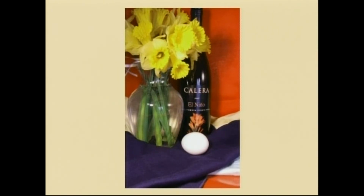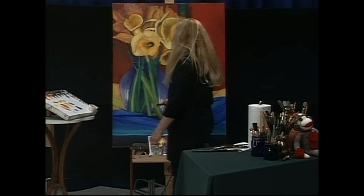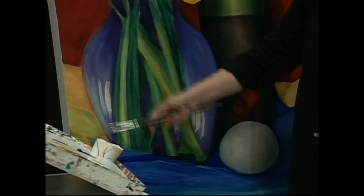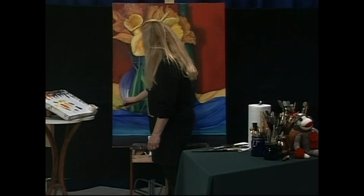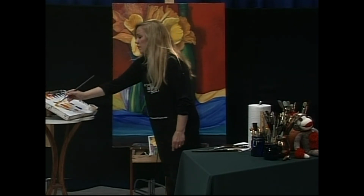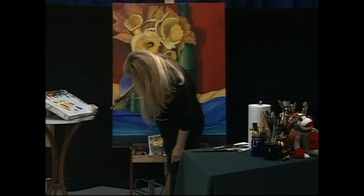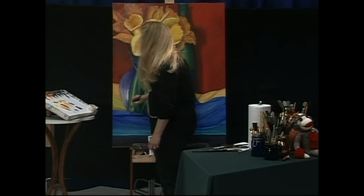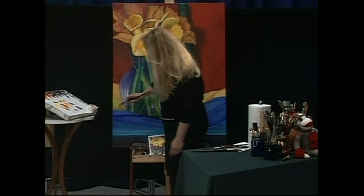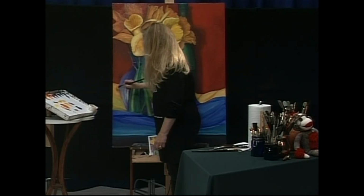I don't like it the way it is. So I'm painting right over the blue. You can actually see that the blue was way up here before, and I changed that. I've kind of gone in a lot of different directions there. Okay, so that's good. That's not as abrupt. There are times when abrupt is good, but this isn't one of them. You know, there's staccato passages, just like in music, there's staccato passages in a painting where it's a sharp boom, boom on the painting. But those are more for highlights than this fabric that's just leading you somewhere else.